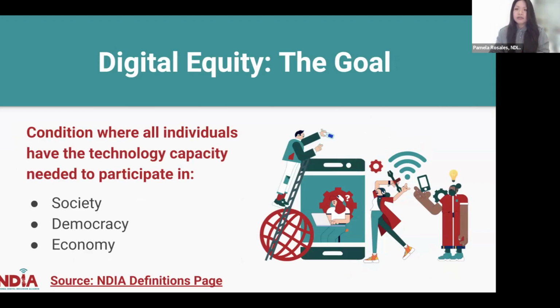So they can use the internet that has a strong connection and not have to worry about if they can afford next month's bill, not have to worry about if their device is up to date, has the necessary operating system to connect to, I don't know, a legal session or counseling appointment or things like that, or also have the skills to know how to safely navigate the internet.